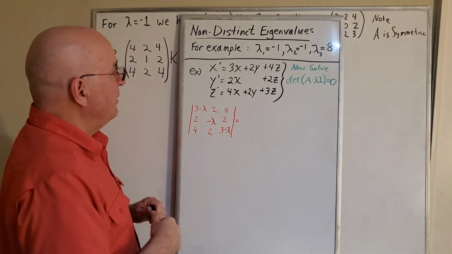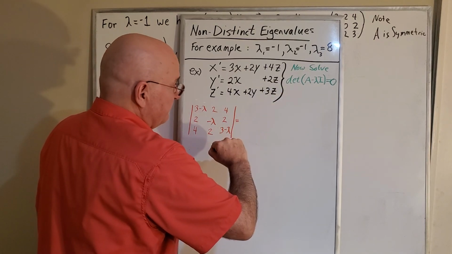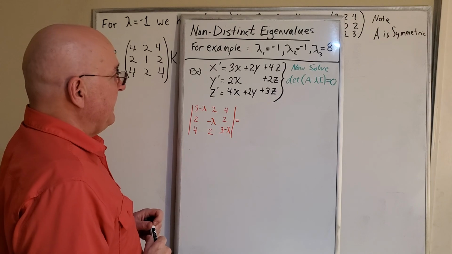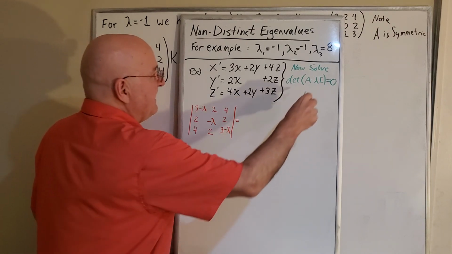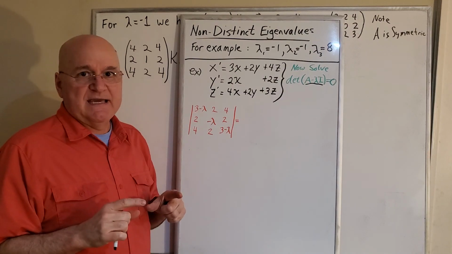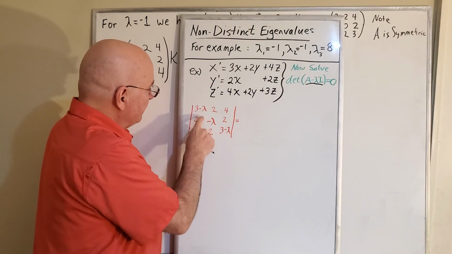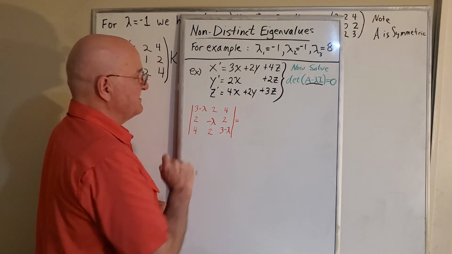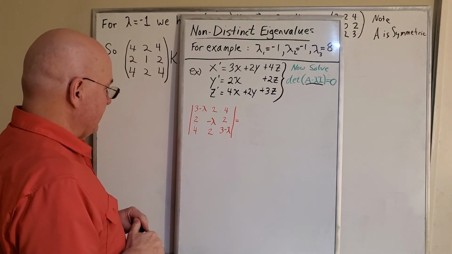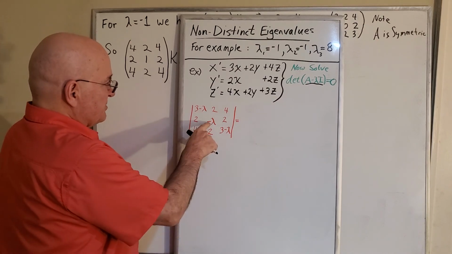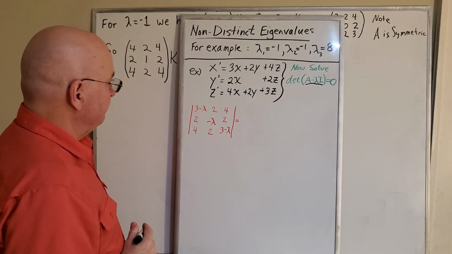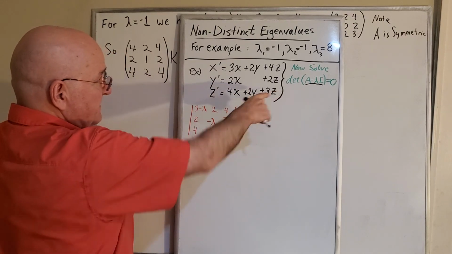And how do you do it? Well, you take the determinant of A minus lambda I. And remember what A minus lambda I looks like? It looks just like the matrix A, only along the diagonal you put minus lambda, minus lambda, minus lambda. So the rest of it is just like the matrix A. This one is just negative lambda because it would be 0 minus lambda. And the vertical bars are the determinant.